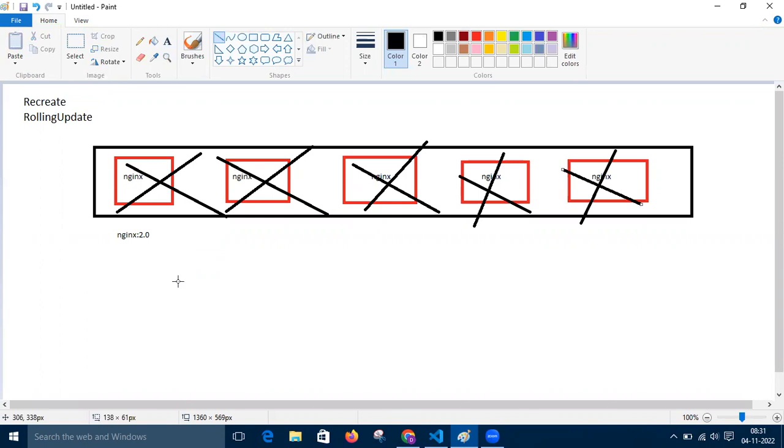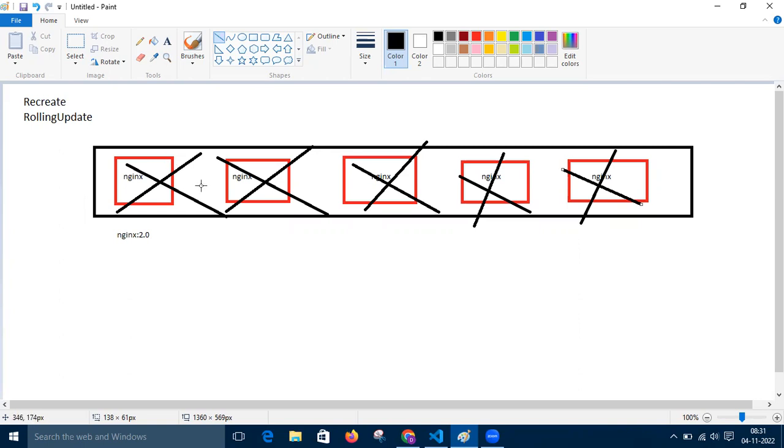If this is the case, when they are deleted, there is downtime. The application won't be accessible, right? So how do we overcome that?